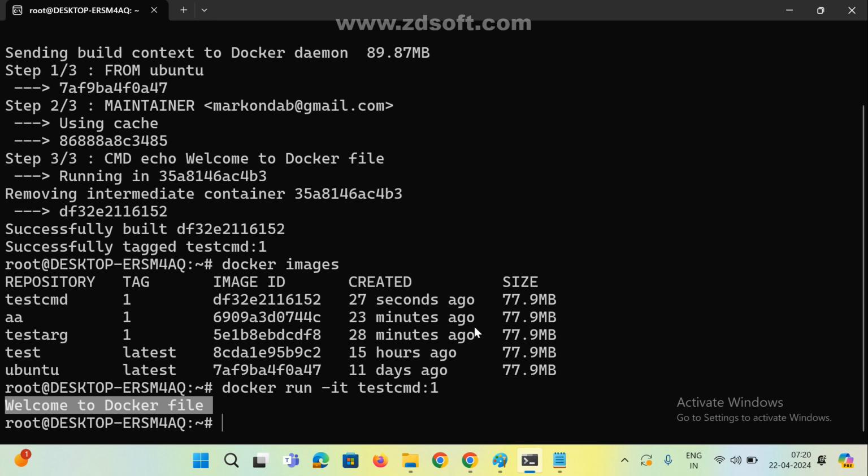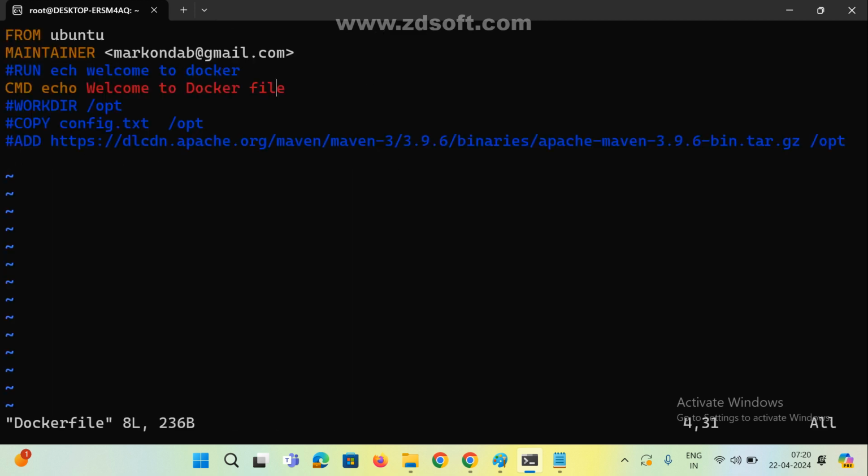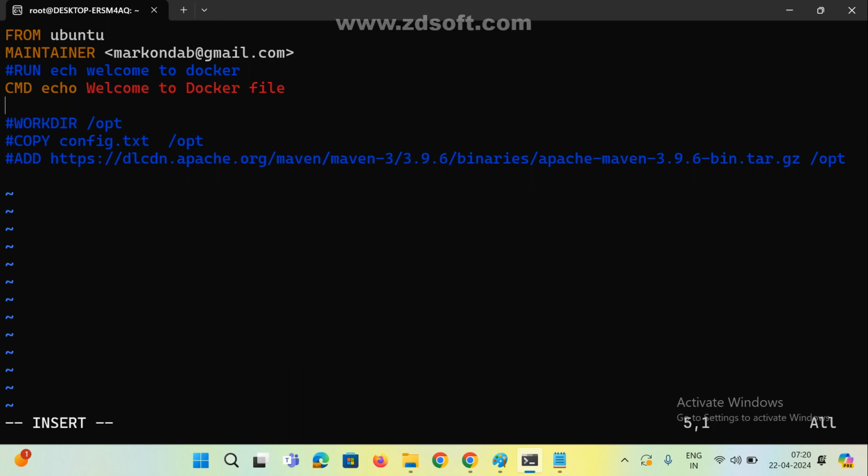Just it will print the message in the console. Next, vi. I hope that is clear, right? Anyone any doubt guys here? CMD. Yes, okay. Now vi, I'm going to update the same. Now vi insert. Now can I use multiple CMD in a Docker file? They ask like this in interviews. So can I use multiple CMD in a Docker file?